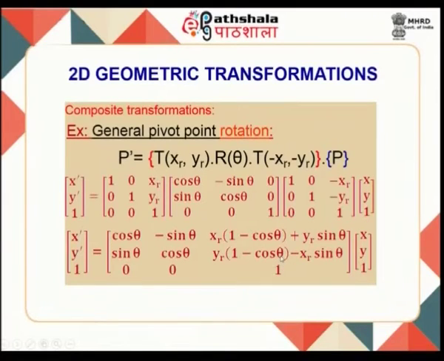Generally, elements in the third column correspond to translation. That means the objects not only get rotated about the pivot point, but also get translated by an amount proportional to these 2 elements. One element corresponds to the x direction, the other corresponds to the y direction. So there is not only a rotation, there is also a shift.